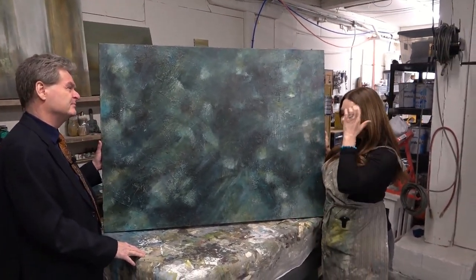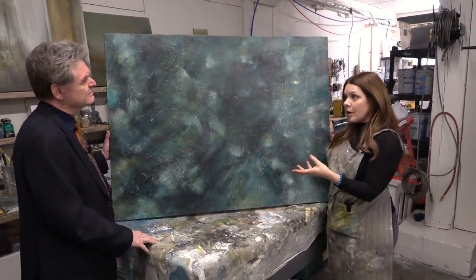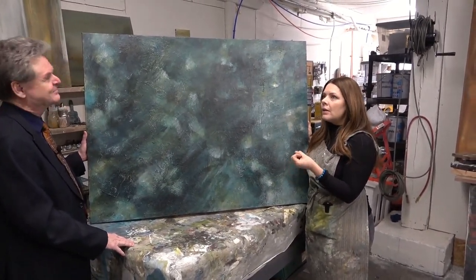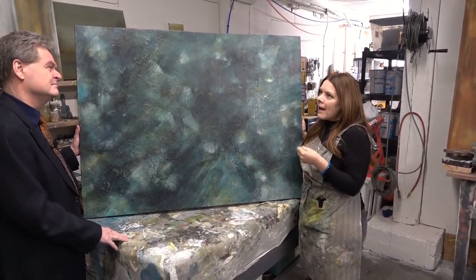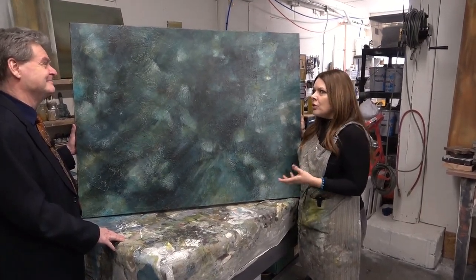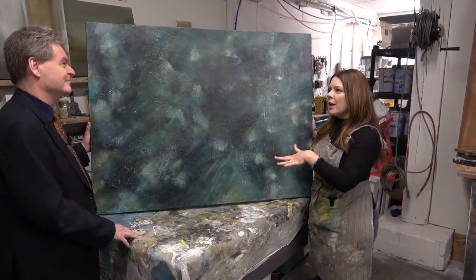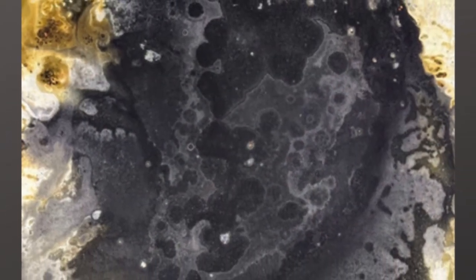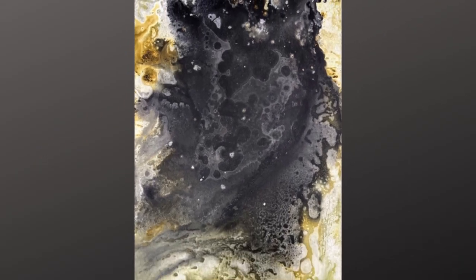Absolutely, yes. When we look back toward those early abstract artists, they were really playing with paint. They were really allowing the paint to do the work, and constantly having conversations with the materials, like, if you can do this, what can you do next? If you want to pour, once you pour, what can I do with you there? Can I scratch into your surface? Can I pour it? There are so many ways we can manipulate the materials, and so many ways that the materials can play together.